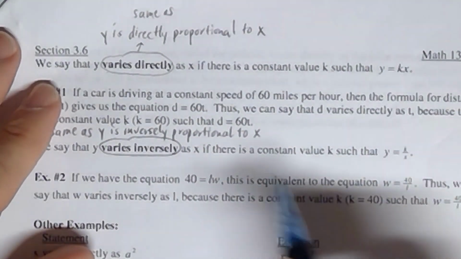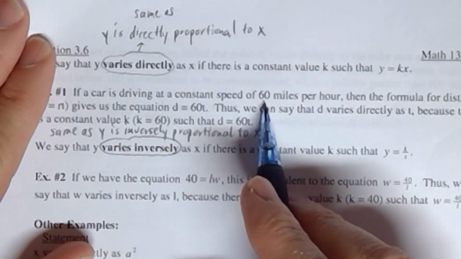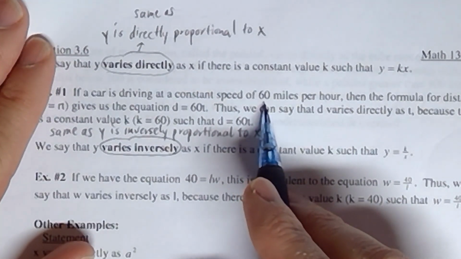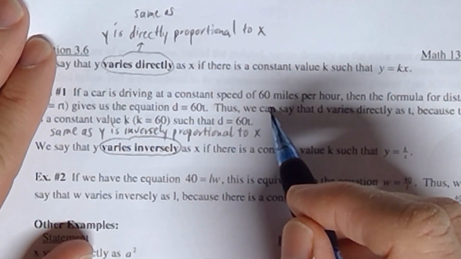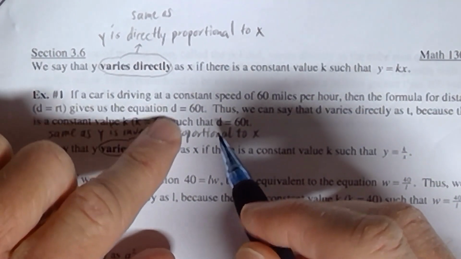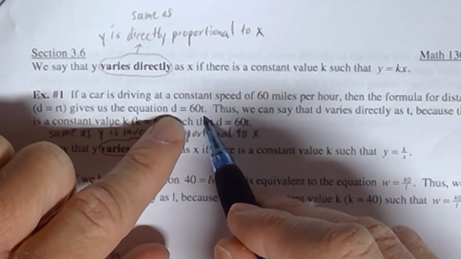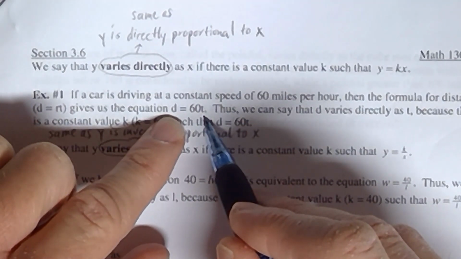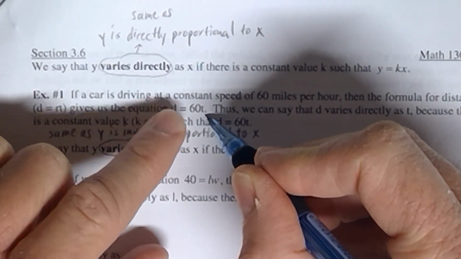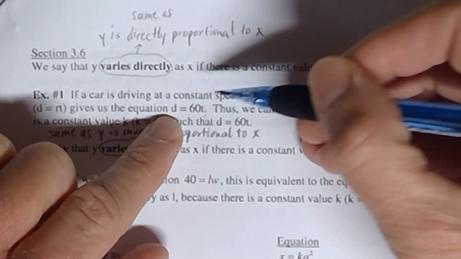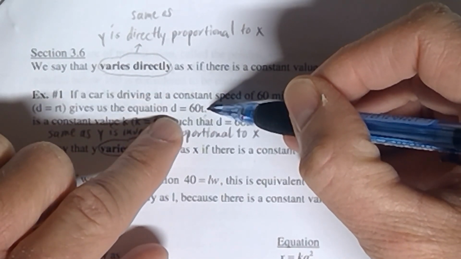So here's a prime example of that here. It talks about if you're driving at a constant speed, say you've got your car on cruise control, for example, and that speed is 60 miles per hour. Then the distance that you travel, which is d, and the time that it takes to travel that distance, which is t, would then be directly proportional. That means that as t gets bigger, d gets bigger. So what if I plugged in t equal to 2 right here? I would get 120 for d.